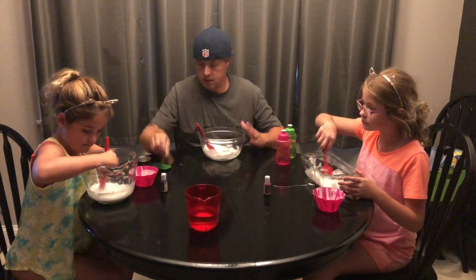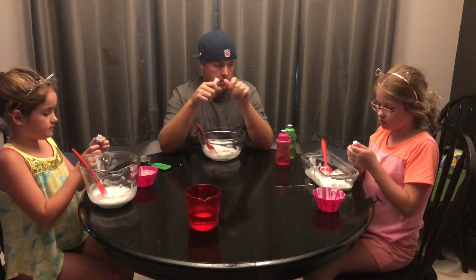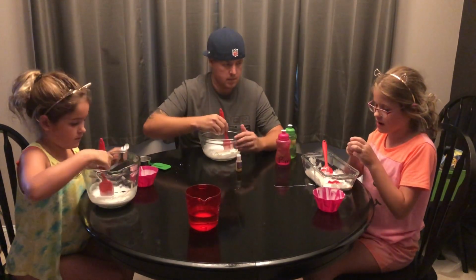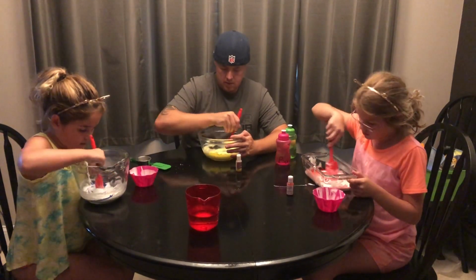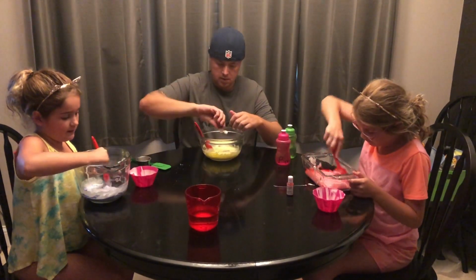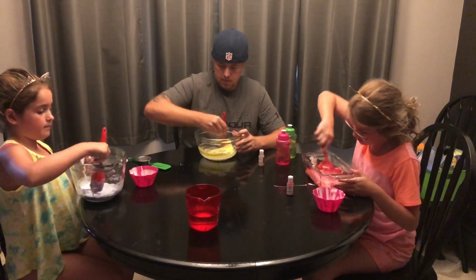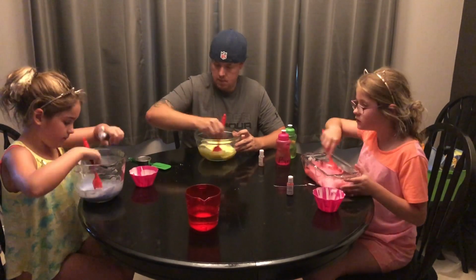And then we're going to move right on to the color. I'm doing yellow, she's doing purple, and then she's doing pink. So let's get a few drops in there. Now that we got the color in there, get it all mixed in.